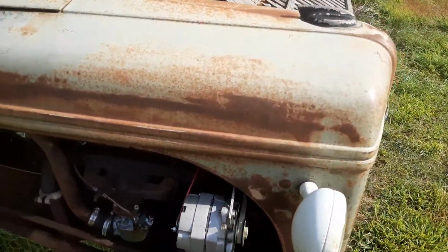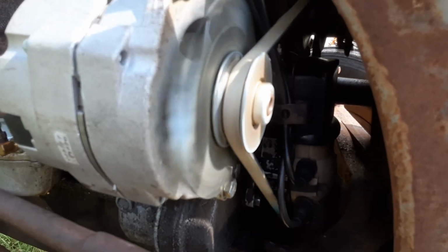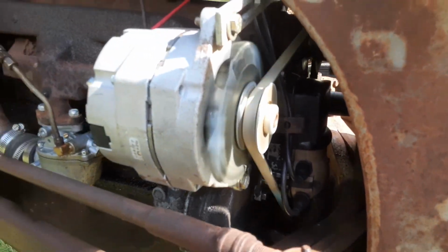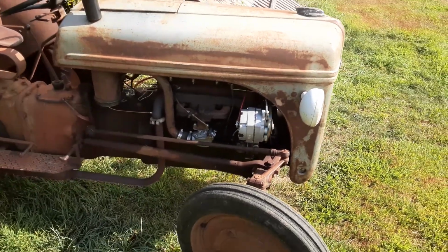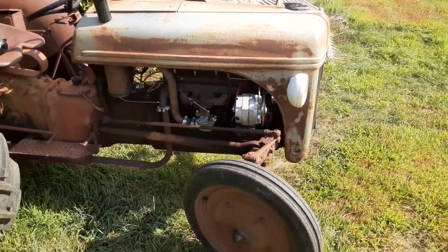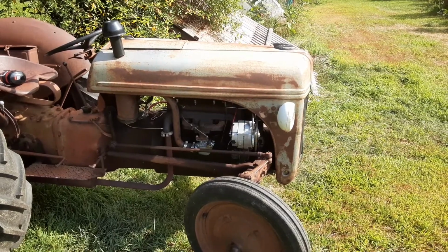By the way, if you ever convert your tractor to a 12-volt system, notice the belt down here by the alternator, by the distributor. Make sure that belt is not scraping on your distributor. It'll wear a hole right through your distributor. Sometimes I think I should have kept this as a 6-volt instead of a 12-volt. There's nothing really wrong with a 6-volt system. If it gives me more problems, I may convert back to a 6-volt system. It's not a big deal. So, just to let you know.